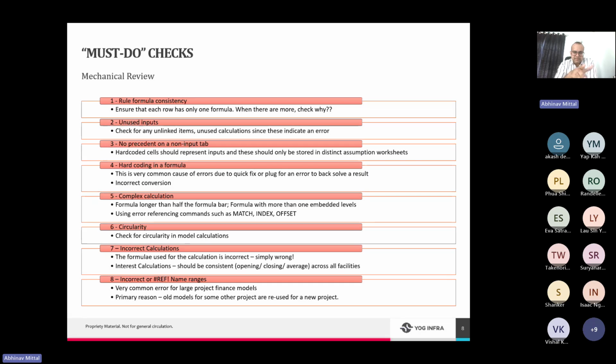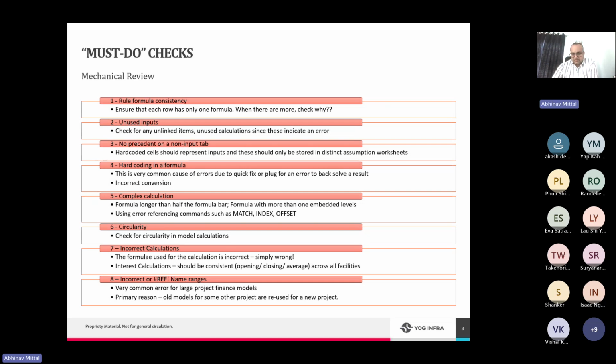So to give an example, let's say you have a project with a timeline of 12 months from Jan to December. Jan 26 till December 26 is the construction period, and manually you had a different formula from Jan 27 onwards. Now, if you delay the construction by 6 months, the operation period formula will still be there in the model from Jan 27 onwards. So that's why we should not do it. It has to be dynamic across all.